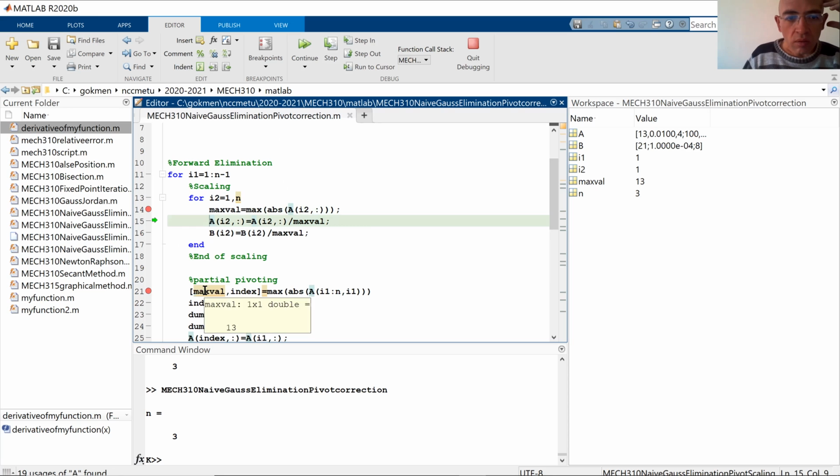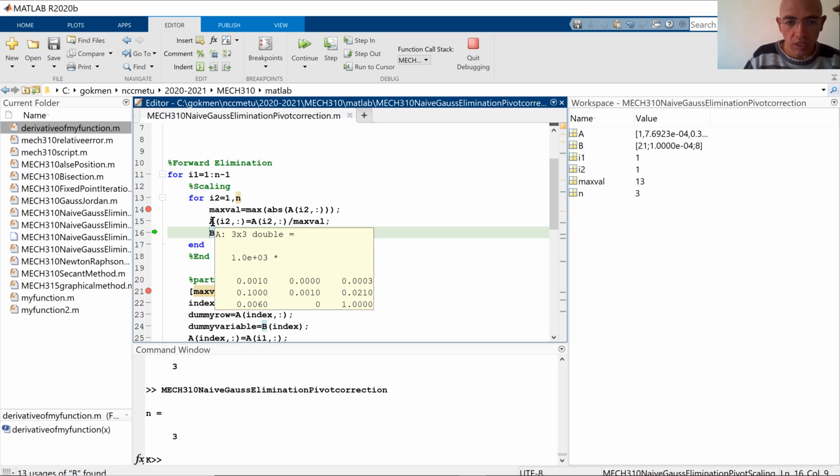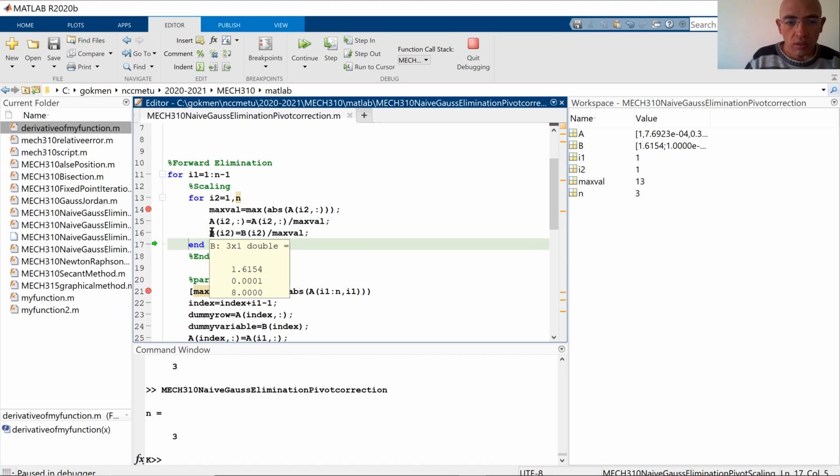So the maximum value is 13. Let's check. Yes, it is 13. And A is divided by 13, so it becomes 1 for the first row. That's okay. For the second row, it is again 0. It's 100, by the way. Now B will be divided by 13. This gives 1.61.